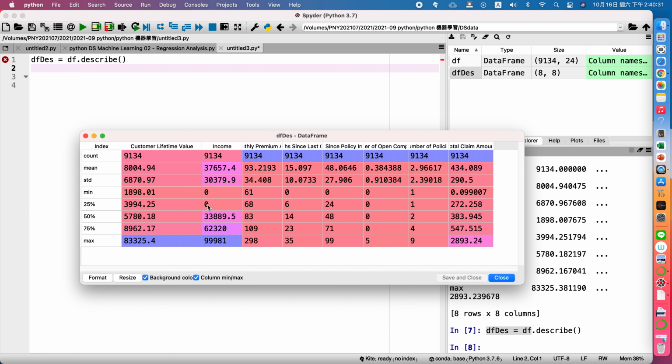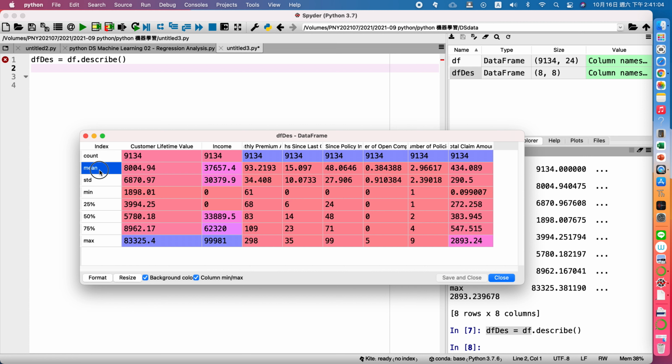How many rows here? The first row shows the count of elements for each column. So they are all 9134 elements each. So every cell is with numbers, so it's okay.